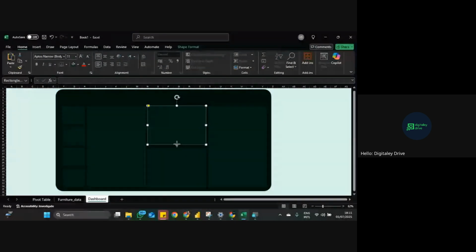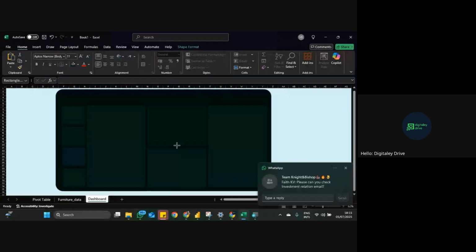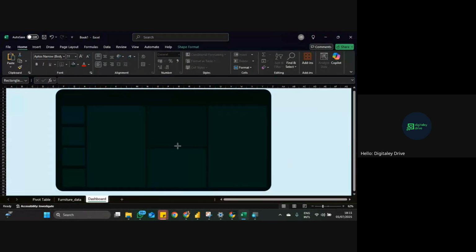My graph is actually even short. But let's manage it. Okay, we're getting there.